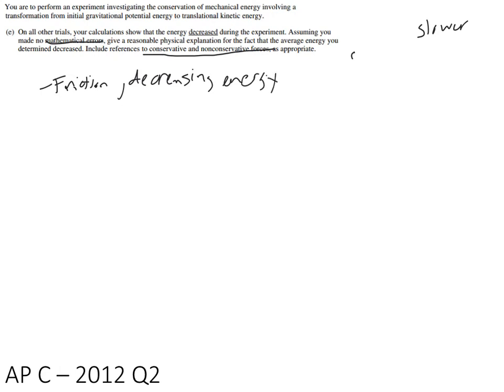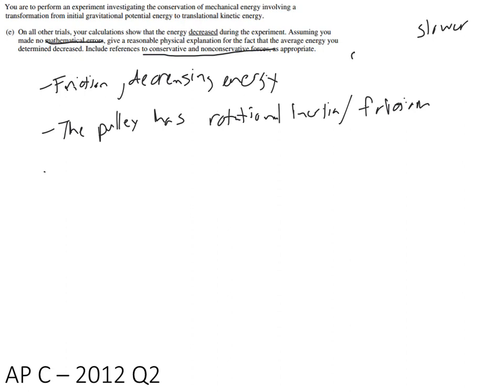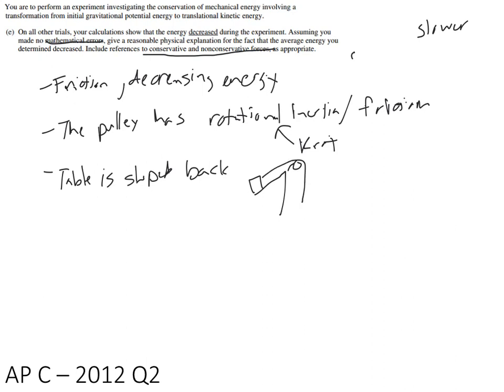You might also be able to say something like the pulley has rotational inertia, or friction on it that we didn't take into account. And that could also say that some of the energy gets put into rotational kinetic. Let's see, what else could you say? You could say that maybe the table sloped backwards. So instead of it being sloped downwards like before, maybe the table sloped like this. But I think those are the three that I can think of.